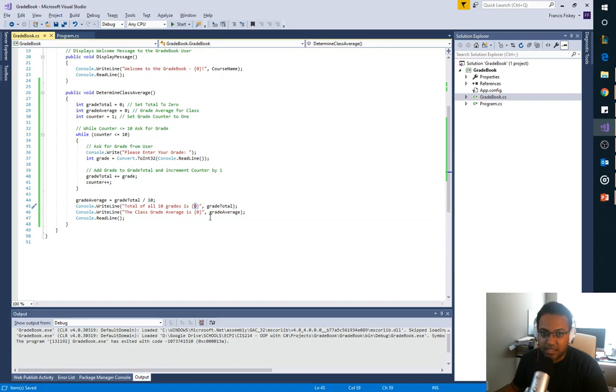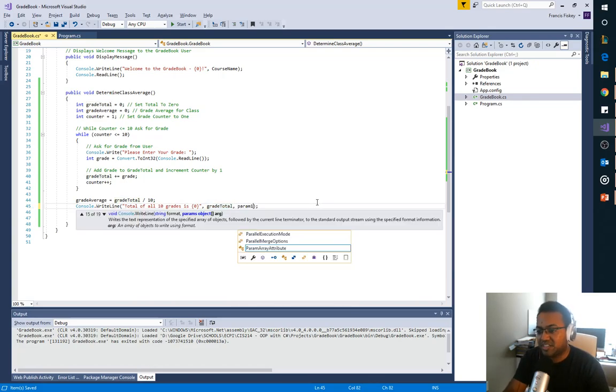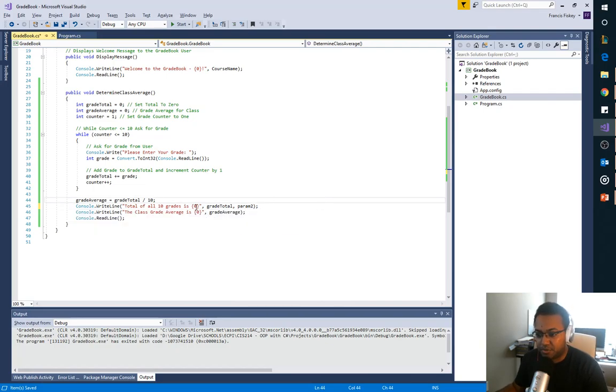Well, we spoke about that in the last overview. What the 0 does is it tells the program that I want this next parameter that's here. If I wanted more than one parameter, I can just say param2. Param2 doesn't exist, but let's just say param2, and then I can say that. And I can keep going on and on, building my string. But I'm not going to do that. I'm just going to do the 0th position.